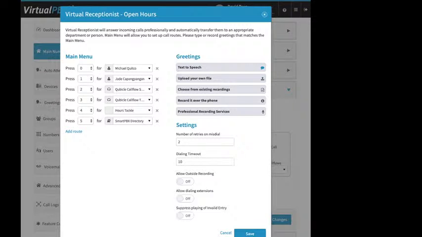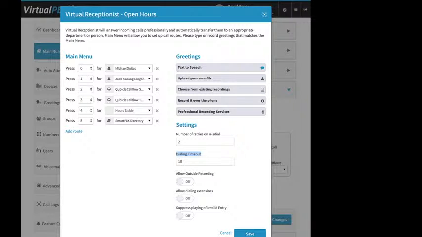Robodialers, basically, if they get into your system here on your virtual receptionist, they have to hit a menu option or an extension number, depending on your settings. If they don't, the call will end. So that way they're not using up time or minutes on your account, as well as not getting to a voicemail that you or your staff have to work through. All right, dialing timeout. In this case it's 10. This is how much time the system waits after it hears a button press from the inbound caller before it assumes that person is done. I usually recommend making this anywhere from 3 to 5, because it's basically 10 seconds right now that it's waiting for.